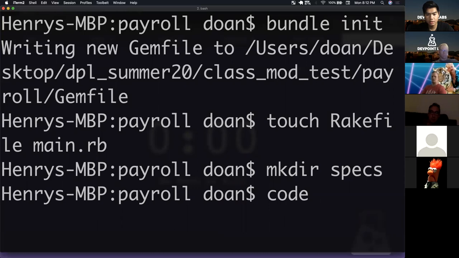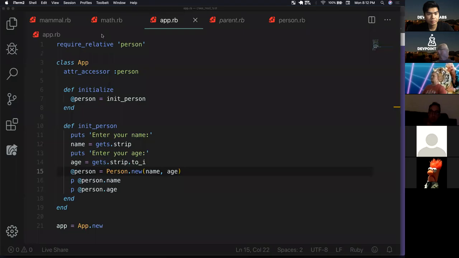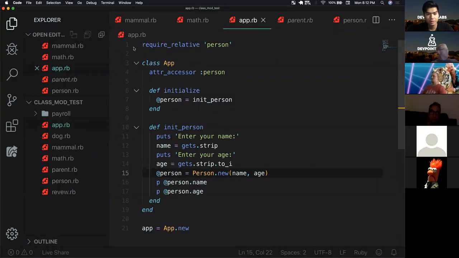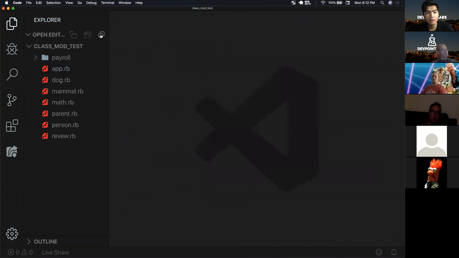So let's go ahead and open this up if you haven't already. I'm actually going to exit everything out, and let me show you a cool trick with VS Code. If you have a bunch of tabs like I do here inside of your VS Code, you can manually click X on all of them, or you can go up here at this panel. You might have to open it if it's not open already. You can click this button here, which closes all the editors, so it closes all those tabs and you can start fresh. This one here is save all.